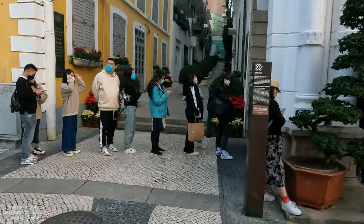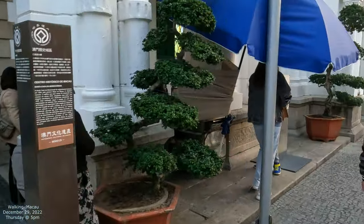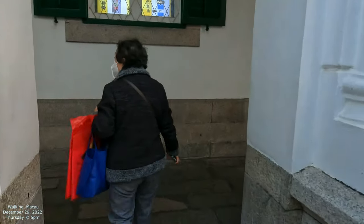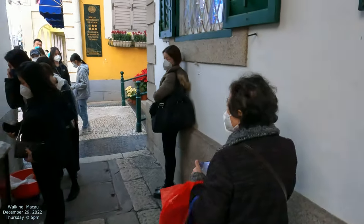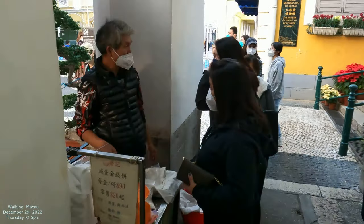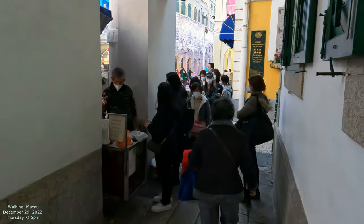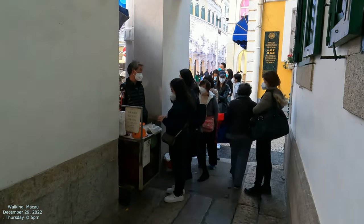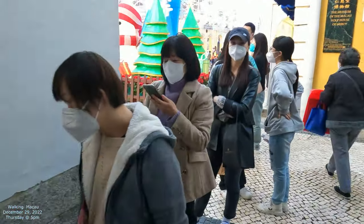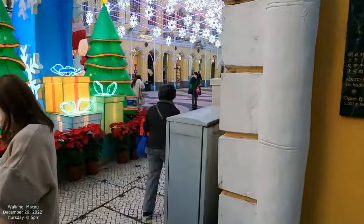I'm actually not wearing my mask, so I think people are looking funny at me because of that. So let's kind of check in over here. Let's see what this is. Should probably put on the mask. So that's all this light all the way for this right here — maybe we'll just kind of walk through it real quick.